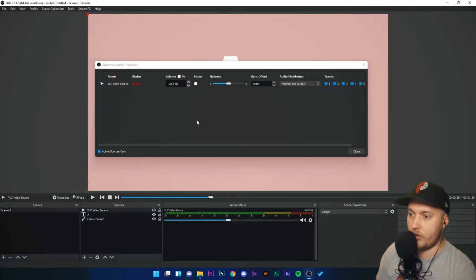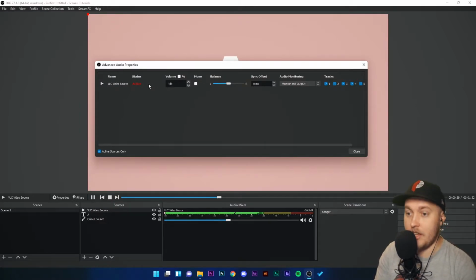I'm just going to pause the music for a second. And in this menu, we can do a few things with the sound without having to add a filter. So I'm going to play again, and we can increase or decrease the entire volume of the music. Can you hear that? It got a little bit quieter. If I put this on 0, it's super loud. But if I put it on minus 20, it goes back to normal.